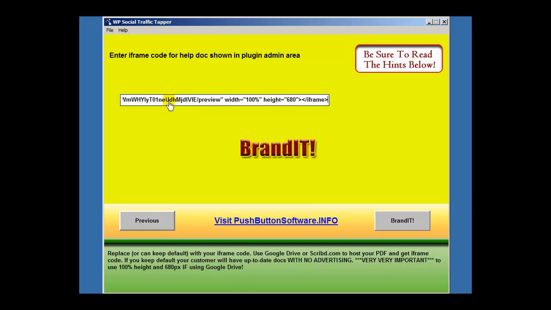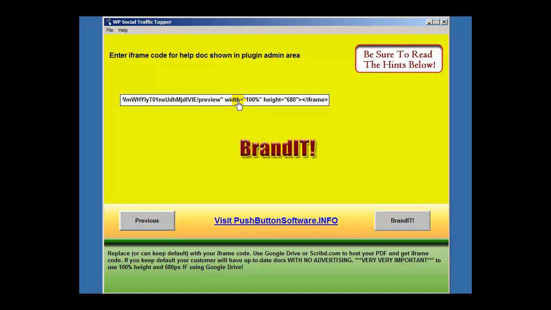What I've done, and I've done this on quite a few, is I do not place any advertisements on it. It just says user's guide. And I do believe it says Widget Maker, just like the name of the PDF. There's no mention of my company, no links or anything like that. It's just an actual PDF document for the users to read. So you can leave this just like it is, and I suggest you do the first time you brand it so you can see what you're talking about. You can always come back and enter in your own iframe URL here.